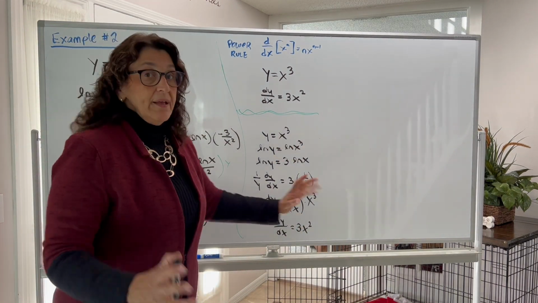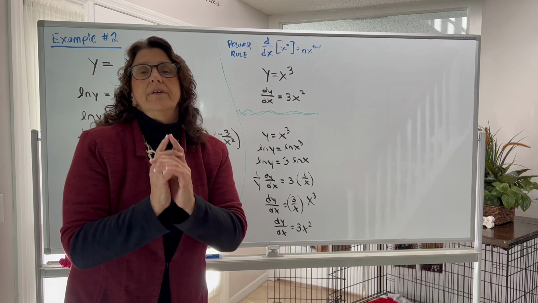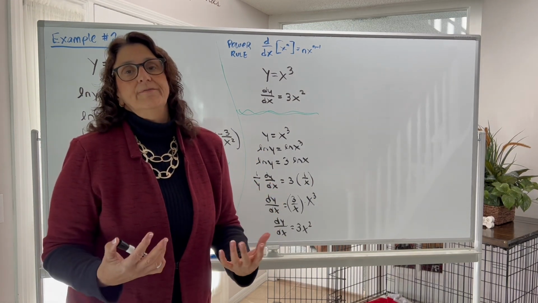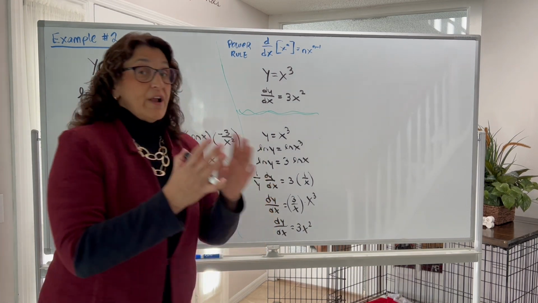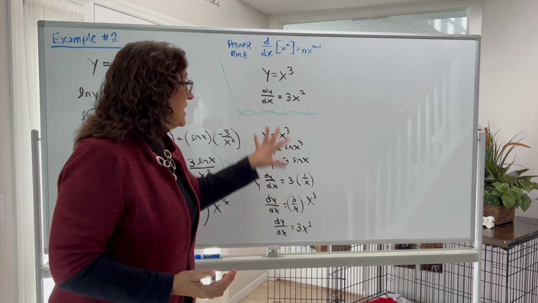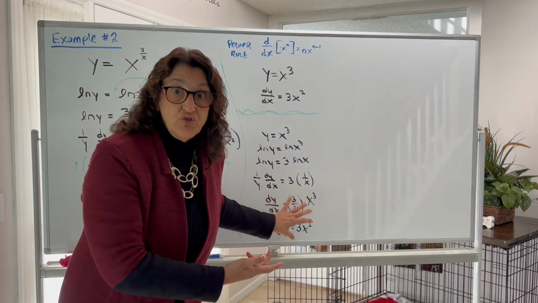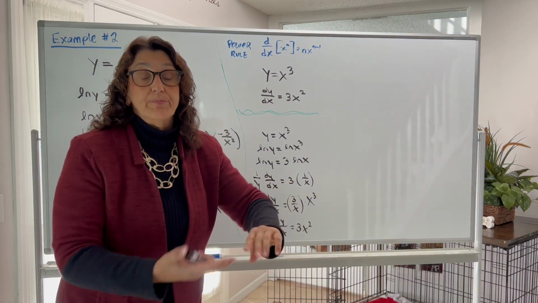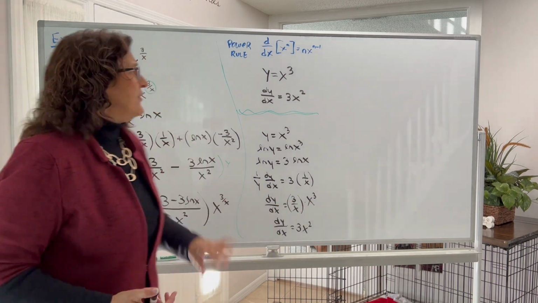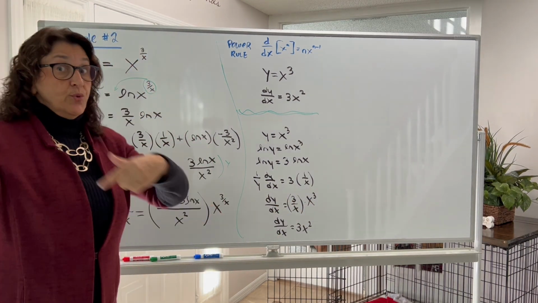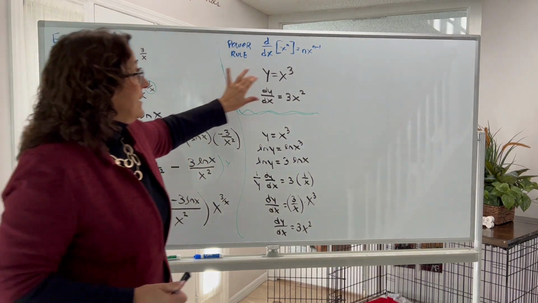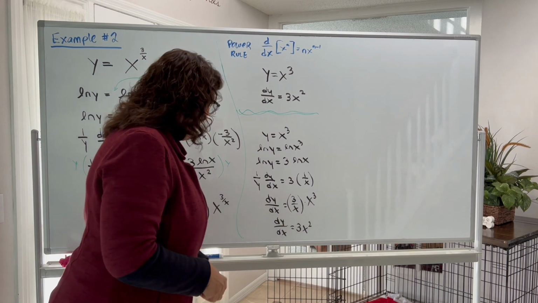So basically, you can use logarithmic differentiation on anything. It works for every type of function. You can use logarithmic differentiation on power rule, as I just showed you, product rule, quotient rule, exponential, and so on. It works on everything. But if you have a variable base and a variable exponent, you have to use it there. Variable base with a number exponent, you can use the power rule.